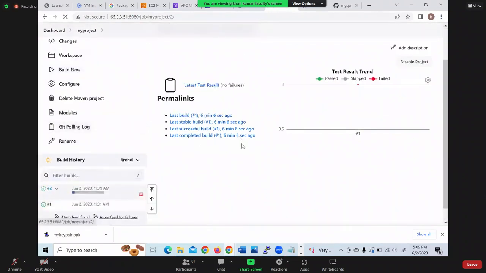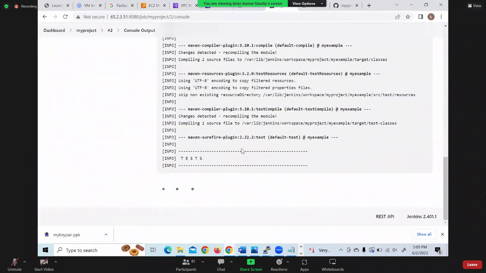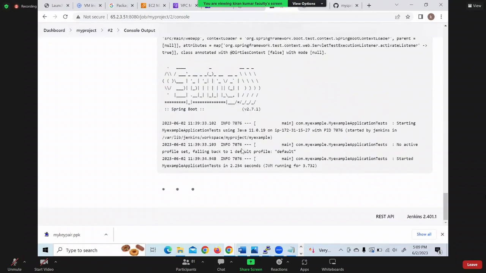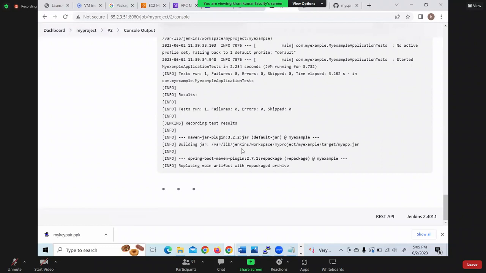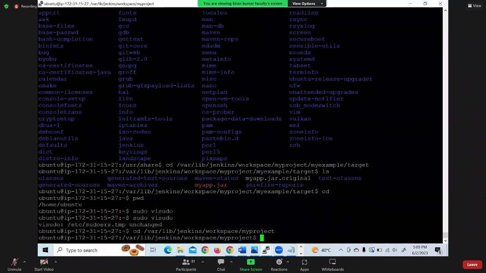Now it is building, you see here. Go to your console output. The jar is getting built. Where is lib? Is there, right?